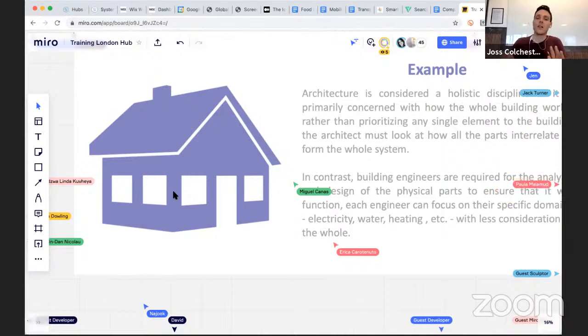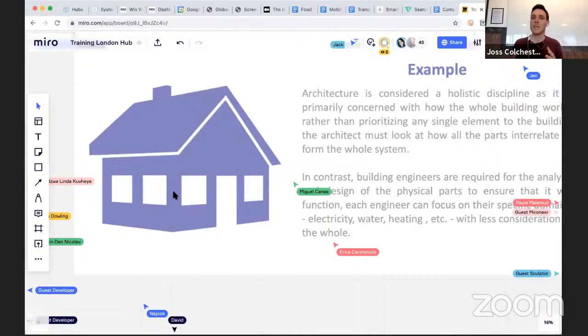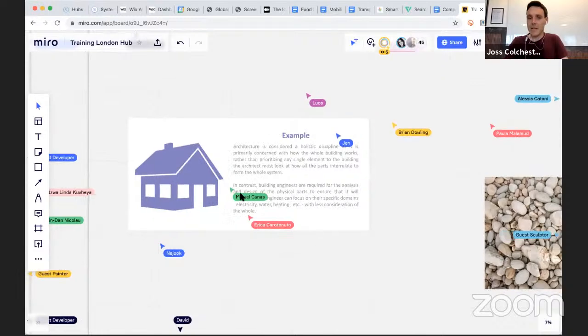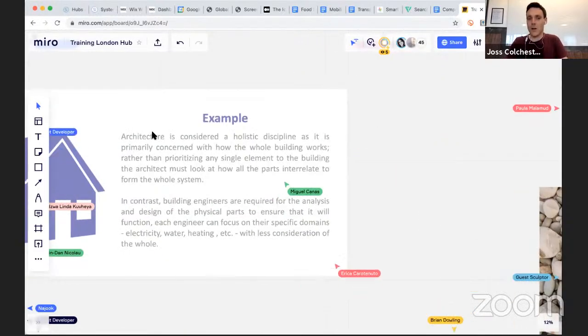So the architect is juggling or balancing this interplay between the parts and the whole, as opposed to, as I say, maybe some engineer who comes in and looks at one part. Maybe the plumber, right? The plumber comes in and they're interested in the plumbing. They're not interested in other aspects of this building, the heating or whatever. So they're taking something of a partial view, the plumber and these other people, the people putting the chimney in and the people putting the floor in. But this architect has to consider the whole and the parts at the same time. So that's why he's arguing that the architect is a holistic discipline.